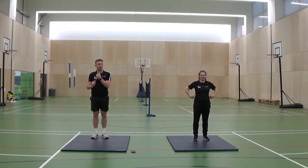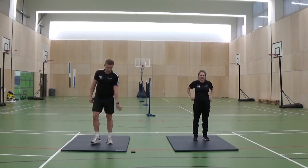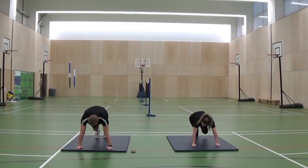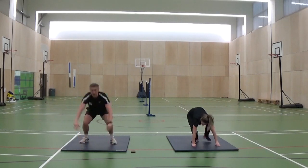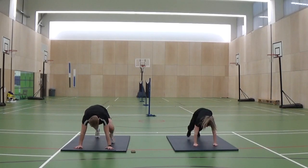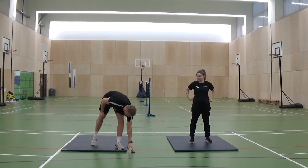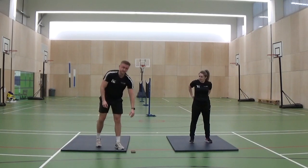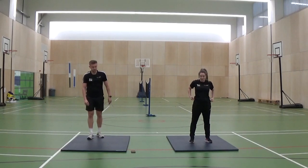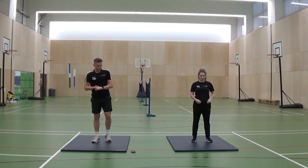So, we'll start off. The first exercise is going to be the slow motion burpee. Okay, so how that looks, you're going to put both hands on the floor. Okay, and we're going to go 1, 2, up, clap. And we'll go again, 1, and up, and clap. We're going to start in 10 seconds. We're going to work for 30 seconds, and then we're going to rest for 30 seconds. Are you ready? Right, we're up.